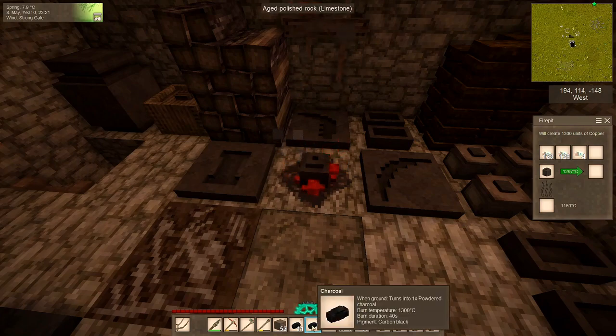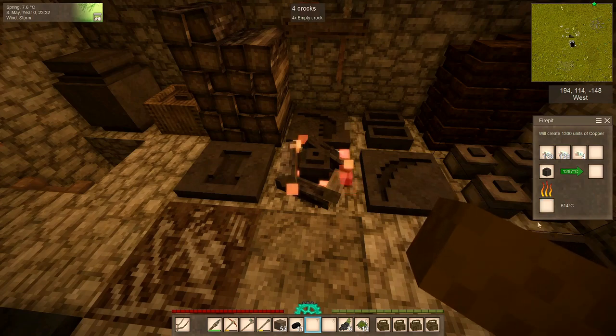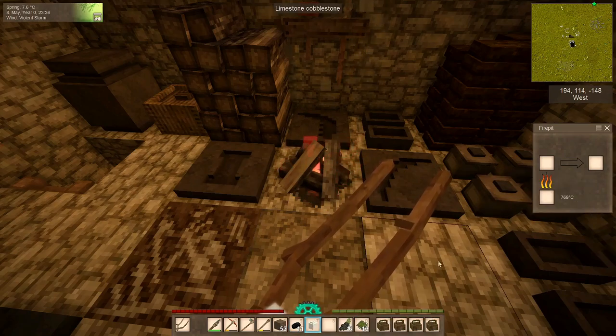Oh, we're so close. Are we going to have to add one more? I think so. It might make it. We're going to lose all our temperature if it don't. No, it's cooling off now. Wow, I had to add. That's the second one I had to add. Oh, it probably would have made it. Okay.